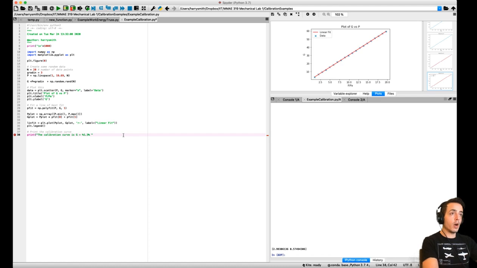It's going to be equal to our gradient multiplied by P plus the offset there. And then I need to give this 2 numbers. So I'll say this is pfit 0, pfit 1 there. Will that work? Let's give this a go.